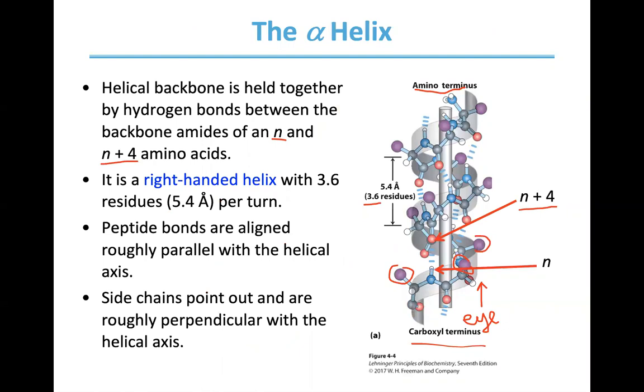Well, take the NH of one amino acid, then count 4 amino acids ahead. So it will be amino acid 1, and the next one will be amino acid 5, right? And that will be the carbonyl of amino acid 5, which forms a hydrogen bond. And for each amino acid, N+4 stays the same, right? So 1, 5, 2, 6, 3, 7. So basically, amino acid 3 will hydrogen bond with amino acid 7. Okay. Oh, I see now. Thank you.